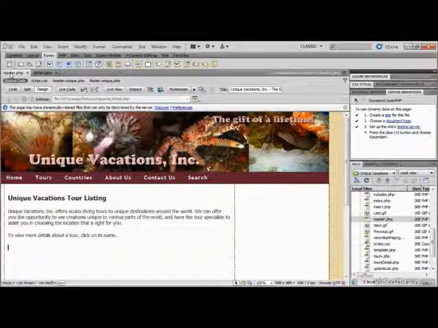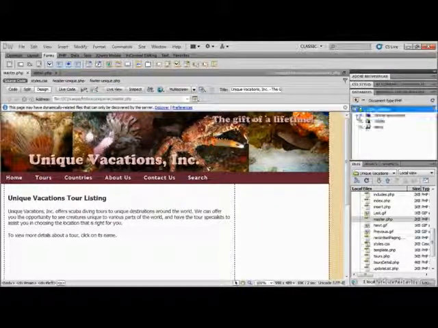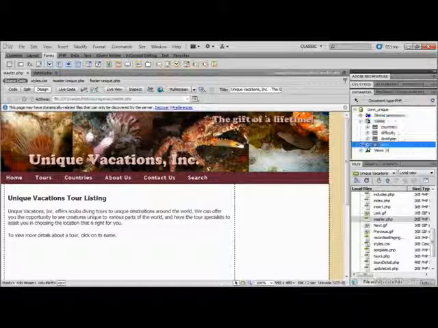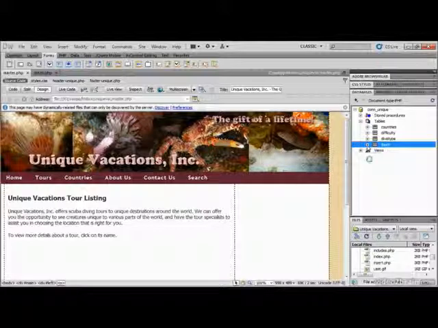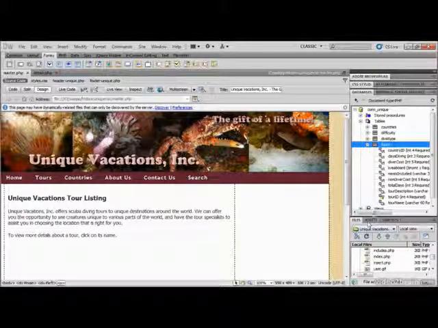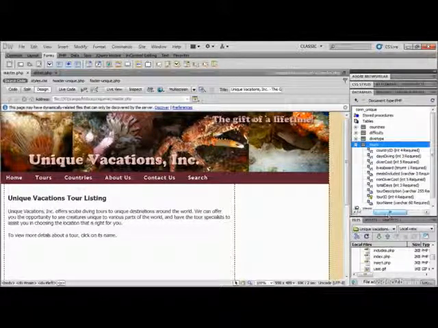Now the master page, notice it says it's a tour listing. So within our databases, we're going to be working in the tours table. This is the table we will use to populate these 2 pages. Now within our tours table, we have quite a bit of information listed here.